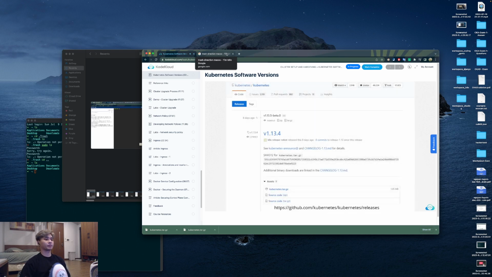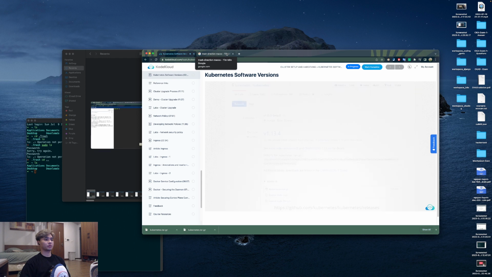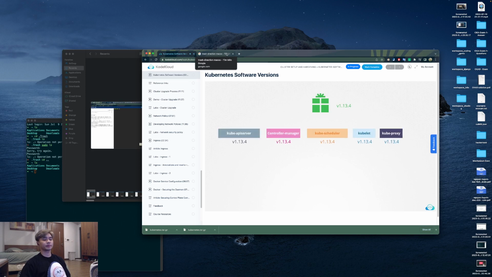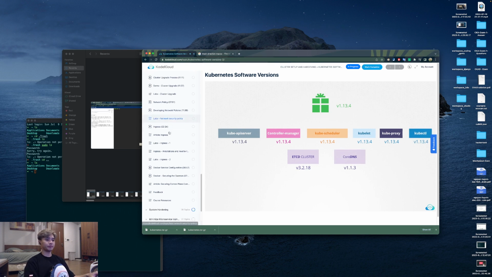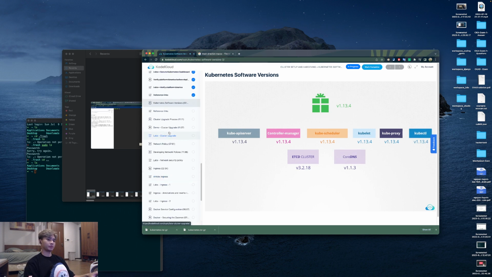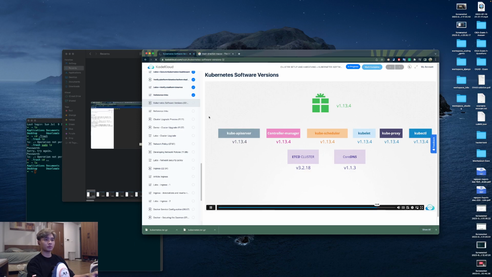Download the kubernetes.tar.gz file and extract it to find executables for all the Kubernetes components. The downloaded package, when extracted, has all the control plane components in it, all of them of the same version. Remember that there are other components within the control plane that do not have the same version numbers. The etcd cluster and CoreDNS servers have their own versions as they are separate projects. The release notes of each release provide information about the supported version.